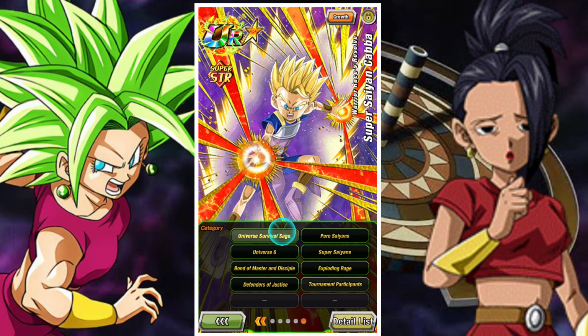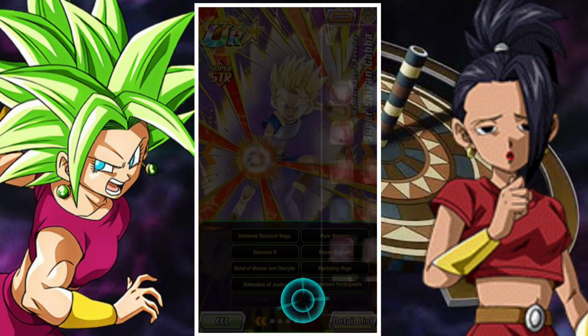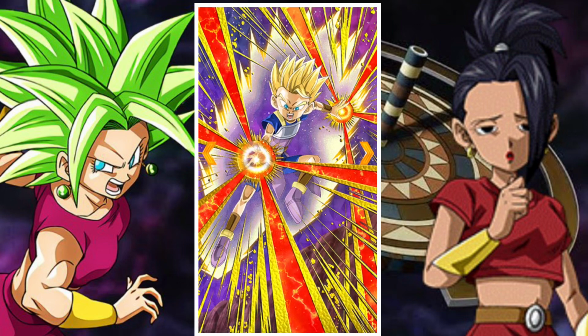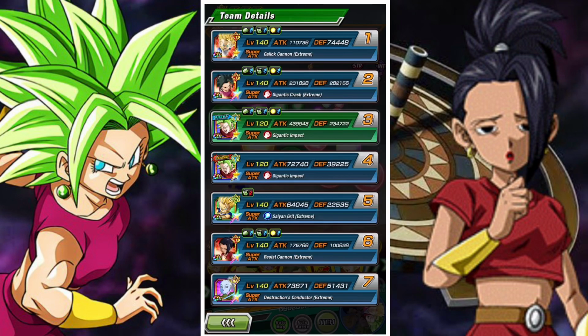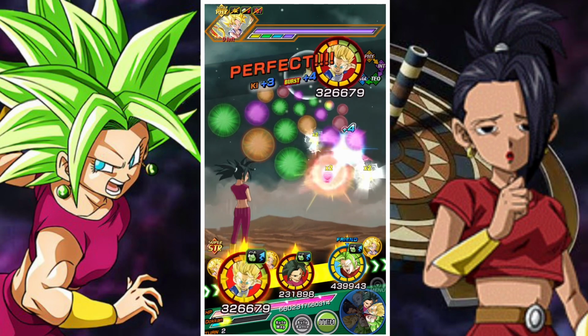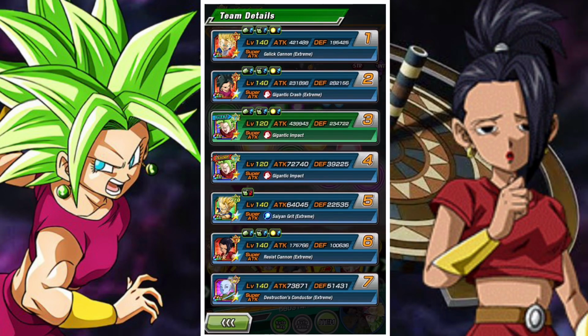He has Super Saiyans, Saiyan Warrior Race, Warriors of Universe 6, and Sharing the Limit as his link sets. He's on a couple of categories: Pure Saiyans, Bond of Master and Disciple, Exploding Rage, Universe 6, Universal Survival Saga, Tournament Participants.